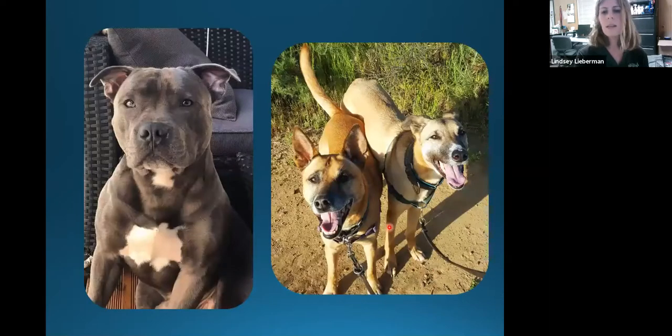Okay, so now we get our happy, relaxed dogs. We talked about hard eye contact. This is soft eye contact. Those almond eyes, the relaxed face. You can see how the lips are just sort of falling off of the top of the muzzle. There's a little bit of a wrinkle in the forehead, but that to me just looks like it's because the ears are being pushed forward because the dog is alert to whatever squeaky toy that person has above their camera. But it's just a very relaxed, soft face. That dog might not be wagging his or her tail.